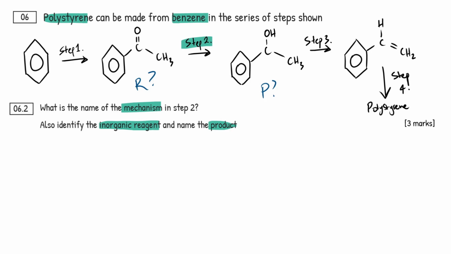Okay, exact same process of elimination. What is our reactant functional group and what is our product functional group? So I'm going to pause here for a second and let you think. Hopefully you guys are screaming at me right now. So this right here, what is this? We already named it in question 6.1. It's a ketone, all right? And what are we transitioning to in this step? We are transitioning from a ketone, more specifically a phenyl ketone, into a secondary alcohol, okay? Secondary because it's got 2 carbon chains attached to it, so we know that it's going to be secondary.